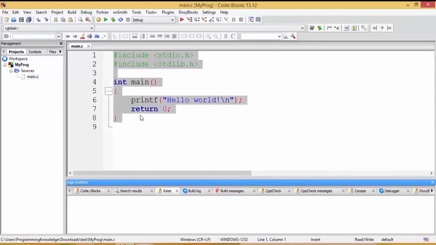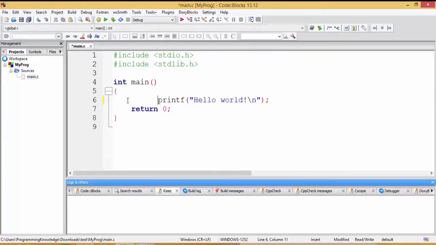So this is the basic structure of a C program. Now once you have understood, you can see every line is ending with the semicolon, and it's not necessary that you give this kind of indentation. You can write a line of code here or like this, position is not important.